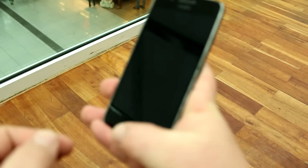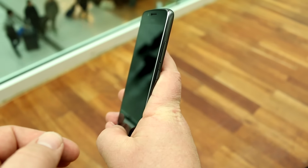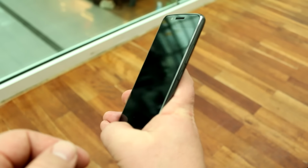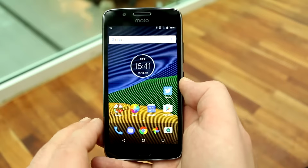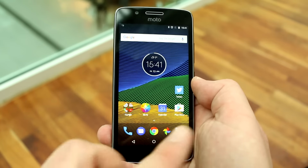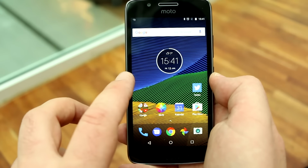The fingerprint reader is actually pretty fast. If you look at the screen right now, I'm just going to tap it, and it should unlock pretty fast. Sometimes it misses my fingerprint, but as you see, it lights up pretty quickly. It's not as fast as on the Huawei devices or a bunch of other smartphones, but this actually works very nicely. What I don't like about the Moto G5 is its massive bezels.